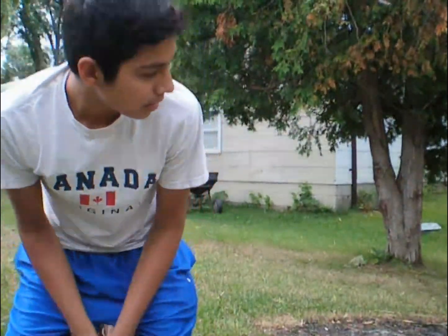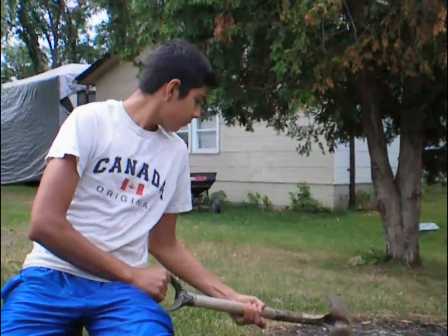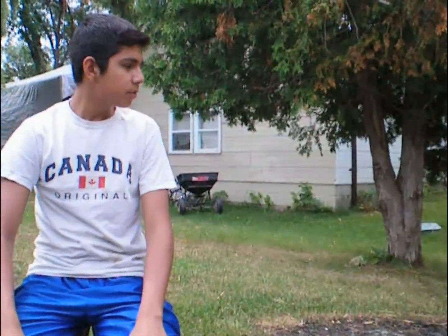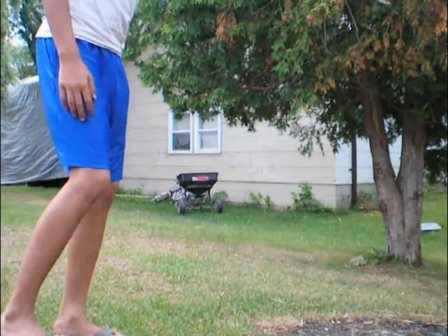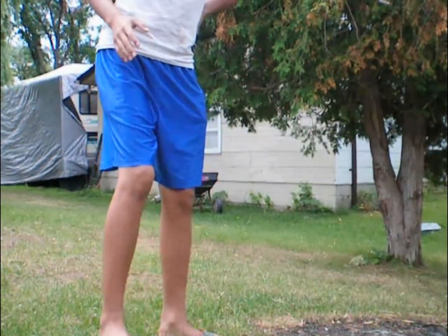Hey guys, Modern Day Sportsman here. Today we're going to be building a forge for metalworking and forging knives or smaller bits and clips. First thing is to select a nice piece of ground to build your forge. I'm choosing the spot right here beside the tire pit — the ground is pretty soft and big, and it's in the sun. I find that working in the sun helps judge the quality of your steel. Decide how big you want your forge; I'm building mine for knives and small axes, so the first thing we want to do is dig a pit.